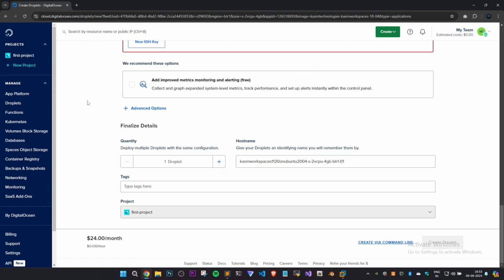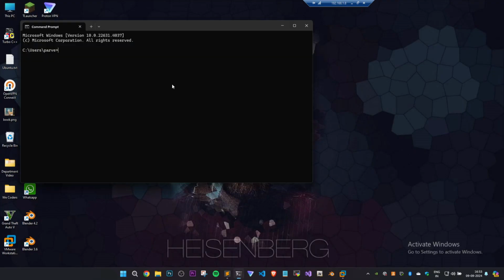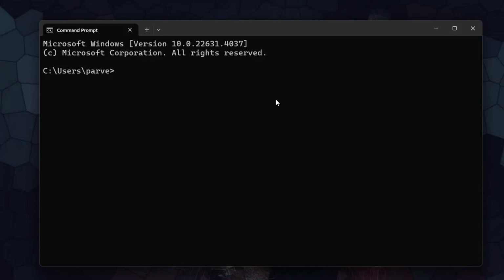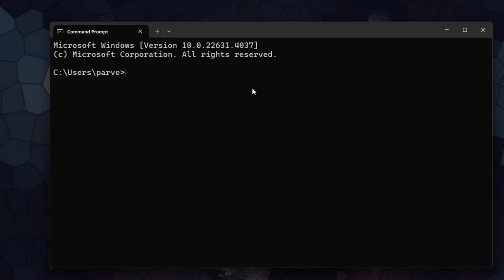Now let's talk about those who want to do everything on their own. So I will go to the terminal and connect to my server. In your case, it will be already installed, right? Because you used cloud. But for the people who don't use cloud, they can set up their own kasm workspaces locally. Or if you want to set up kasm without using the image, if you want to install kasm on an Ubuntu server, you will follow the same steps.